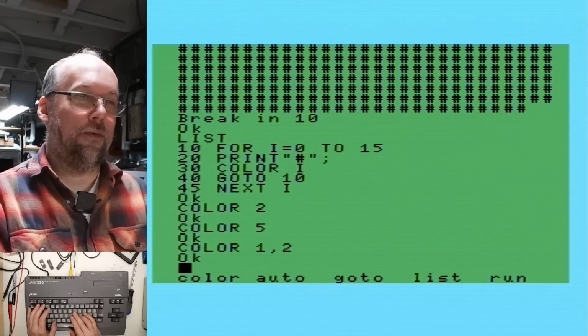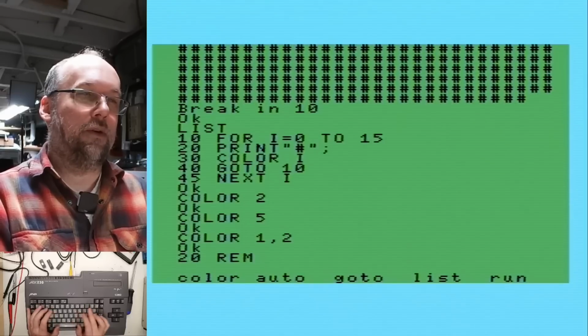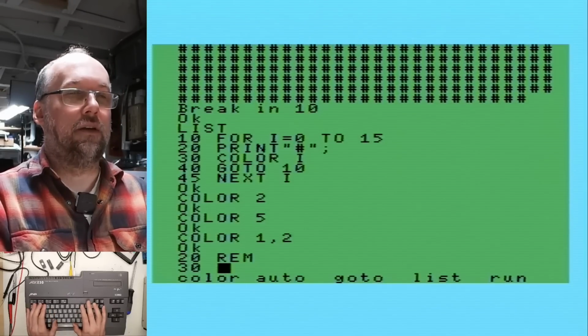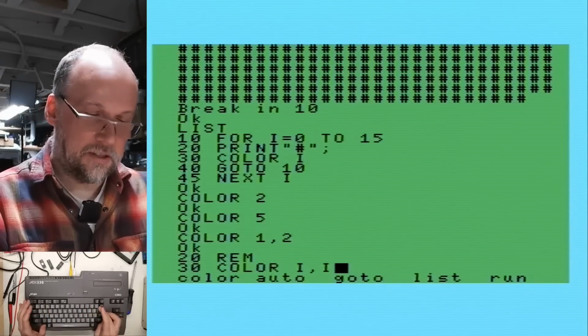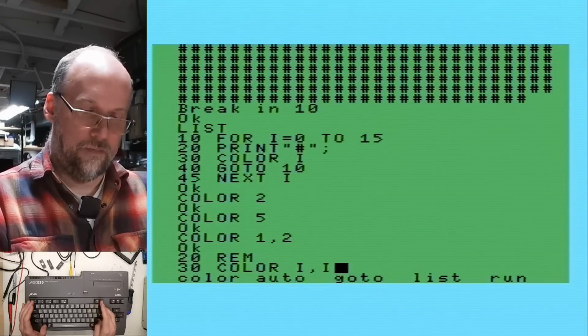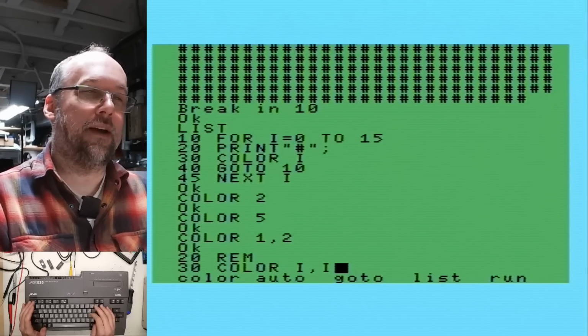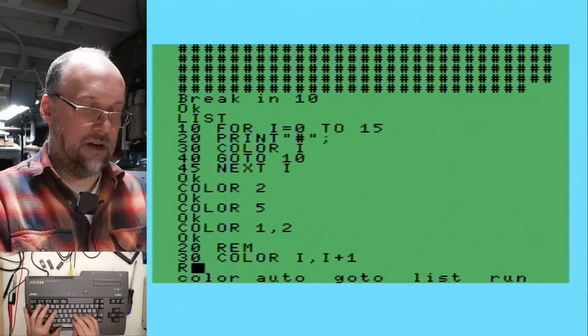Okay, so the reality here is if I just change 20, we're gonna get rid of 20, and we're gonna change 30, color, I, comma, I, plus, oh, I don't know where the plus key is. Let's find it here. Nope, nope, nope. Oh dear, so this is the problem right here. There it is, it's the colon key. That's a bit weird. So now we hit run.